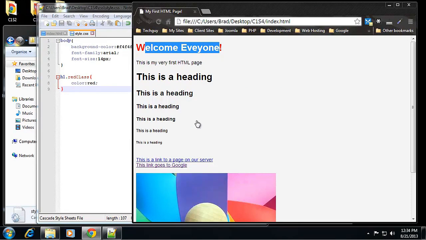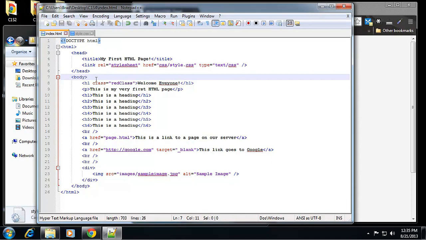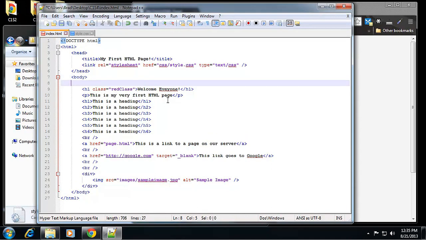Now I'd like to add a container, or sometimes called a wrap, and that's just basically the outer edge of the website. This particular page is just sitting on the left hand side of the browser. What I want to do is put it in the middle and give it a width. So to do that, we need to add a div, and the div is going to go after the body but before everything else, and this is going to be an ID.